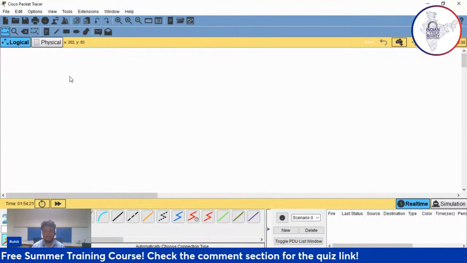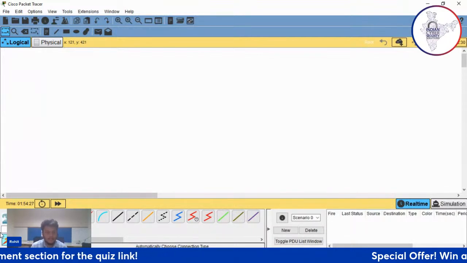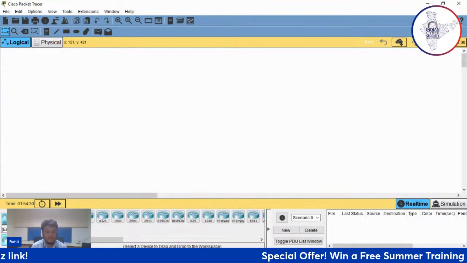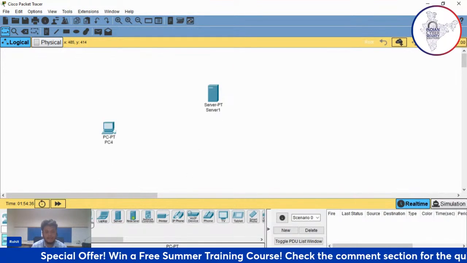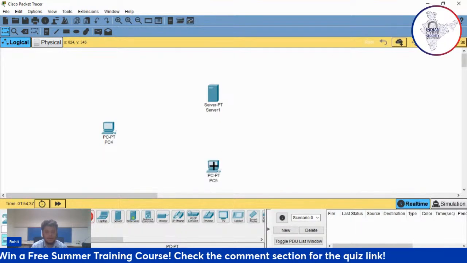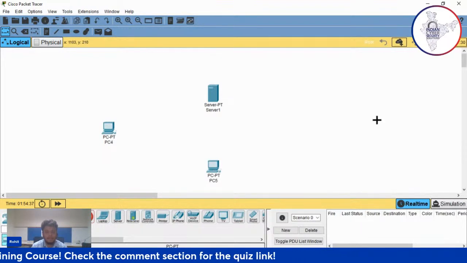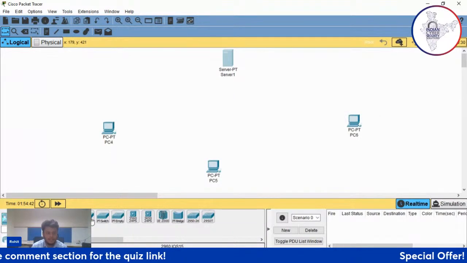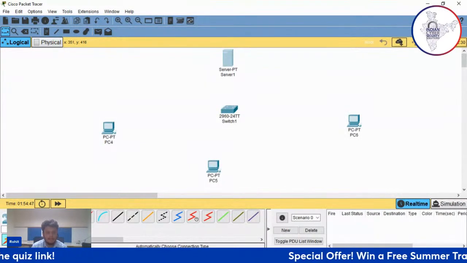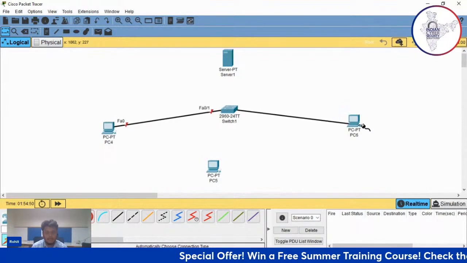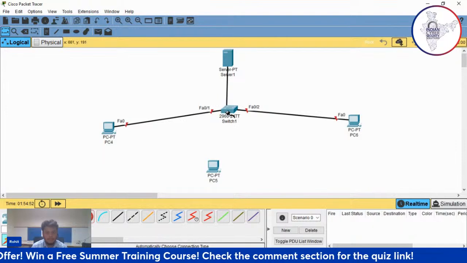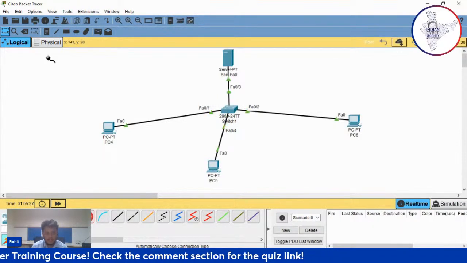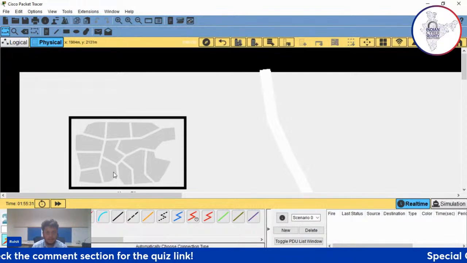Let me go to my Cisco Packet Tracer. In this Cisco Packet Tracer, we'll be using a server. Let's suppose this is the vulnerable server I was talking about. If I go to end devices, this is the server. I'll connect this server with three PCs: one, two, and three. I'll connect everything by automatic wire, from here to here. I'm telling this from a network admin perspective.